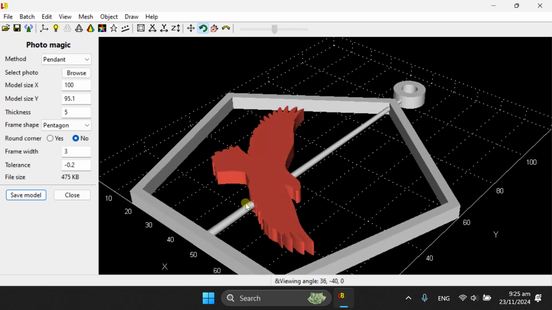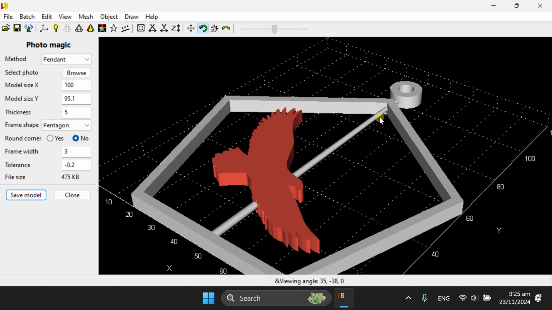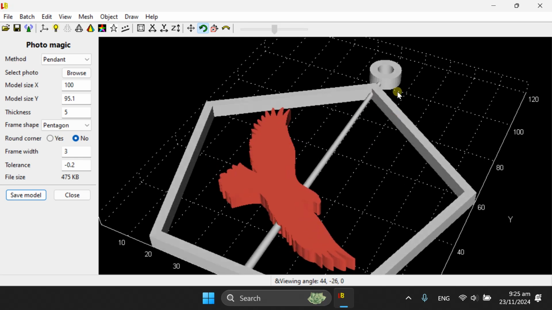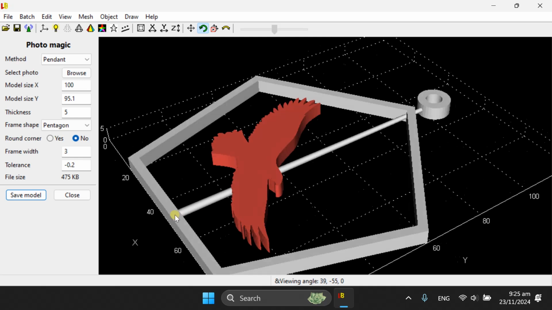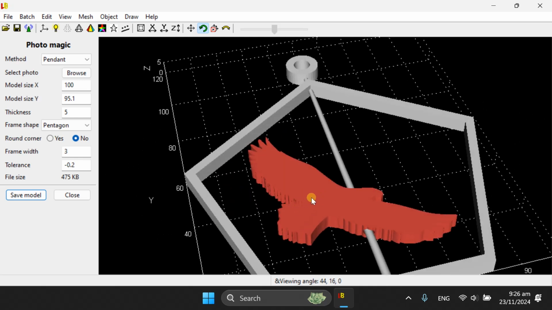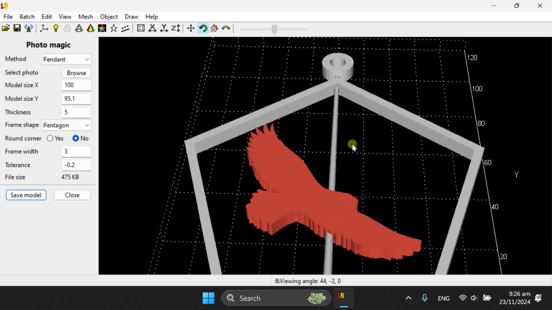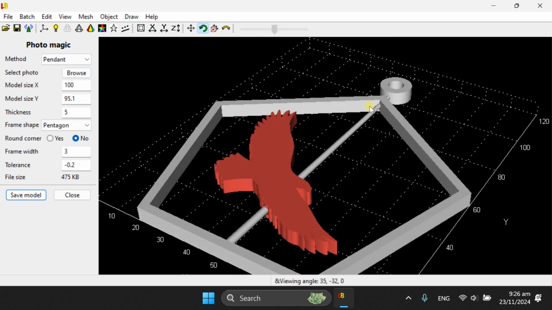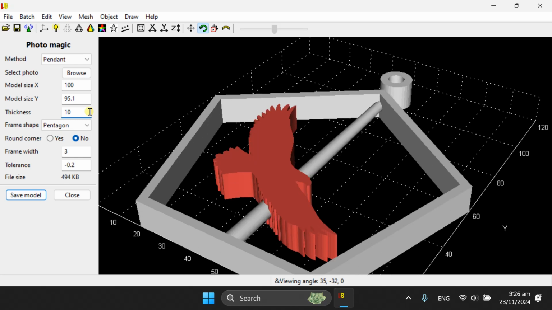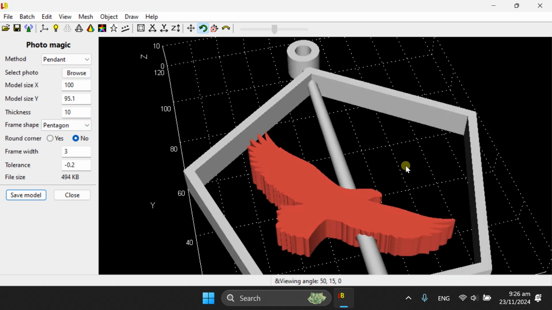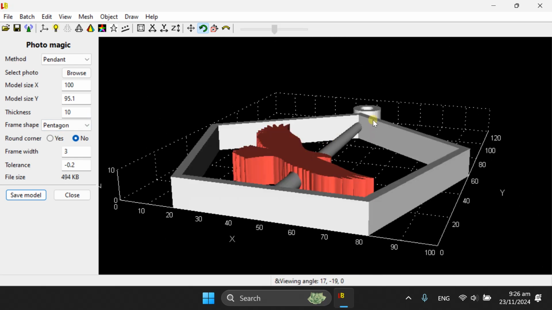For now, I have not printed any of the pendants, so I'm not sure whether the pole is too thin at the top. It's thinner at the top and thicker at the bottom to prevent the object from sliding downwards. After your test print, if you think this one is too thin, you can increase the thickness. For instance, you increase it to 10, and then the pole should be strong enough. Whether the strength is enough for your application really depends on your material, your filament, and your printer.